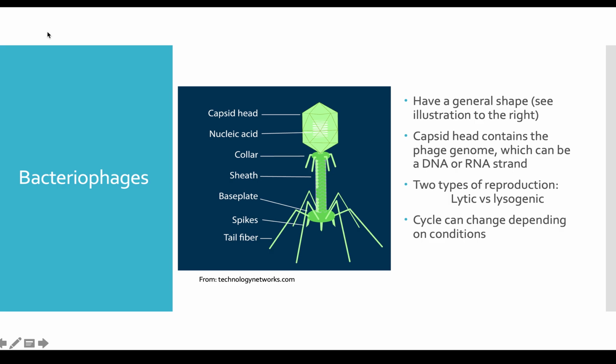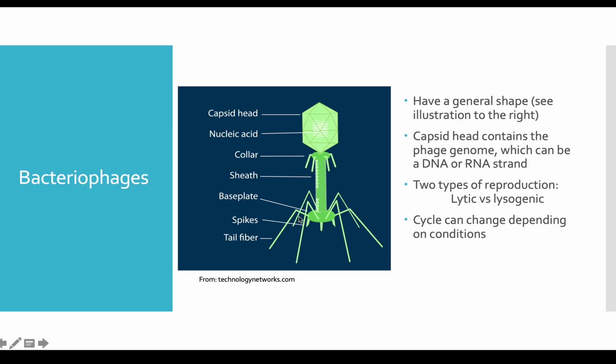So you'll remember they have this very classic shape, illustrated in the picture, and that's the shape we're used to seeing most viruses represented as. There is that top nuclear capsid head, which you can see right here. That capsid head, which comes in a variety of shapes, will contain the nucleic acid inside, and we'll talk about that. That then goes down to this collar, followed by the sheath, and then the base plate and the spikes and the tail fibers.